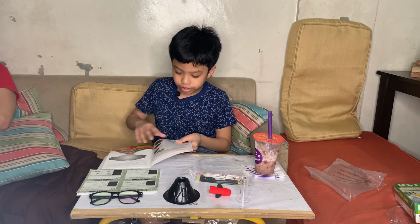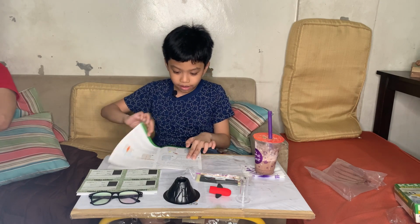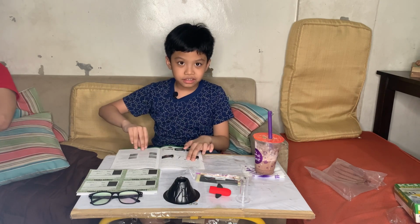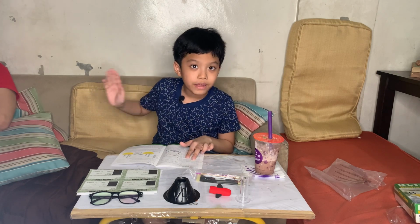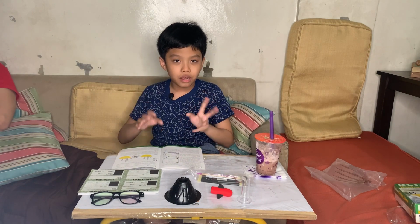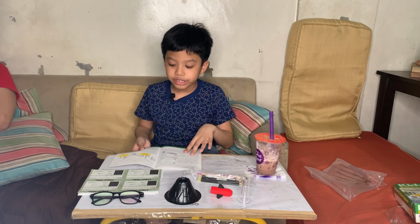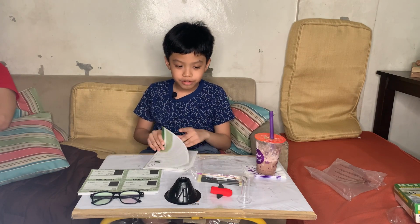Tomorrow, we are going to do Rock Candy Factory, Kitchen Detective, and Kitchen Spy Invisible Ink. So, we aren't gonna do this today. But we are going to do fruit battery. So, let's begin with fruit battery.